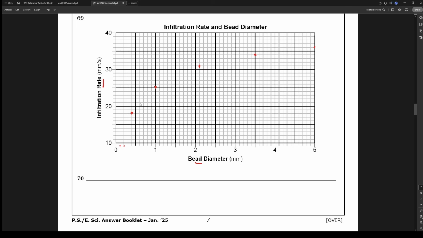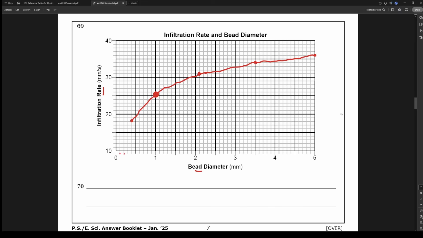And then we're going to connect. So don't connect to 0 or anything like that. Just connect the dots that you have. My line is going to be so trash because I'm on a computer. Now, on the regions, make sure your dots are pretty big. Make sure your line doesn't blend in with your dots. That's really bad. We want the dots to be seen. I think this one's messed up now that I just made that bigger. What's the second point? 25? Yeah, that should be like here. Okay. Pretty easy graph. So it should just be that.